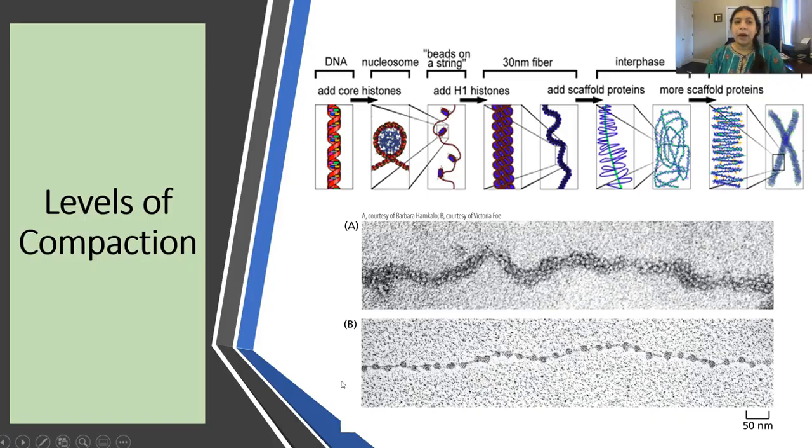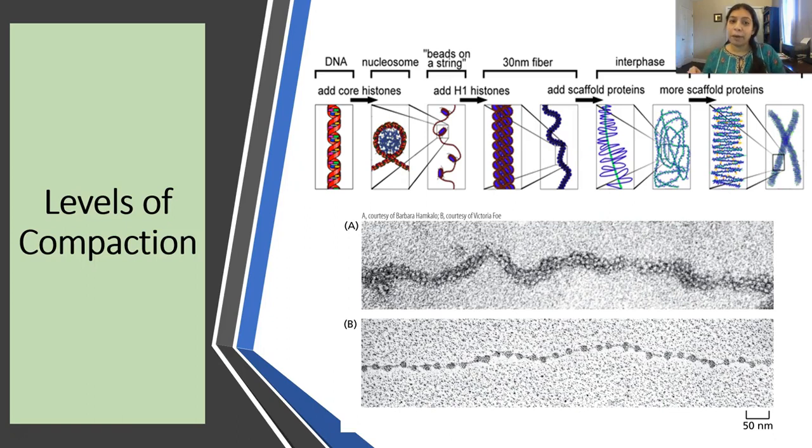So looking at the DNA again, let's look at the various levels of compaction that happen over the course of a cell cycle or a cell's life cycle. So without anything attached to it, the DNA itself is just this long molecule, depending on the size of the chromosome. And it just has those two sugar phosphate backbones and the base pairs. That's your plain DNA, naked DNA, without anything else on it.